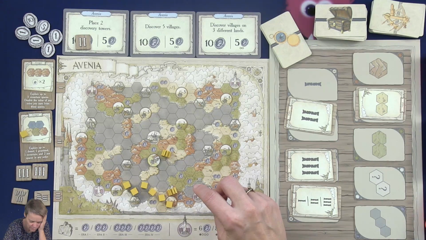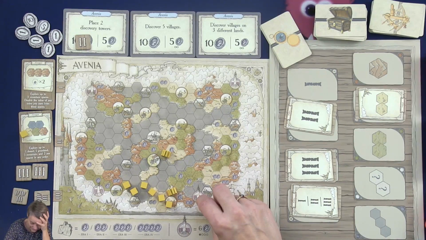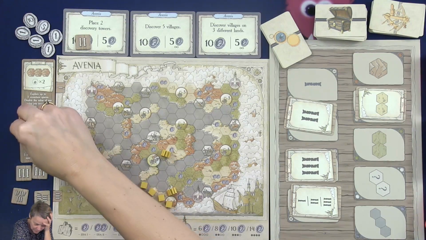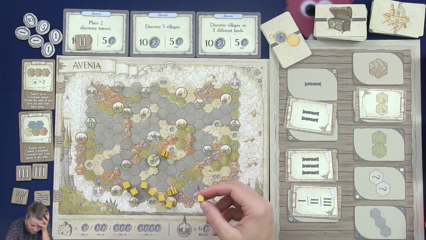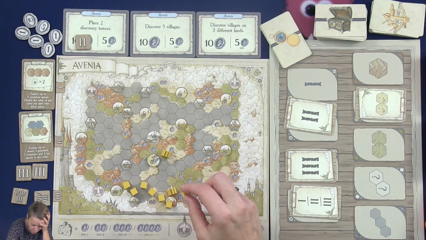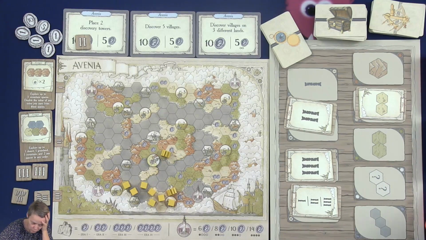And then we also need to go to this one. Oh, we also need to go to this one. Yeah, we need to go to that one too. But it is also nice to connect these two. And then we have this one. I think I will take the two coins. Then we just need to fill one more space there. So I will take two coins.